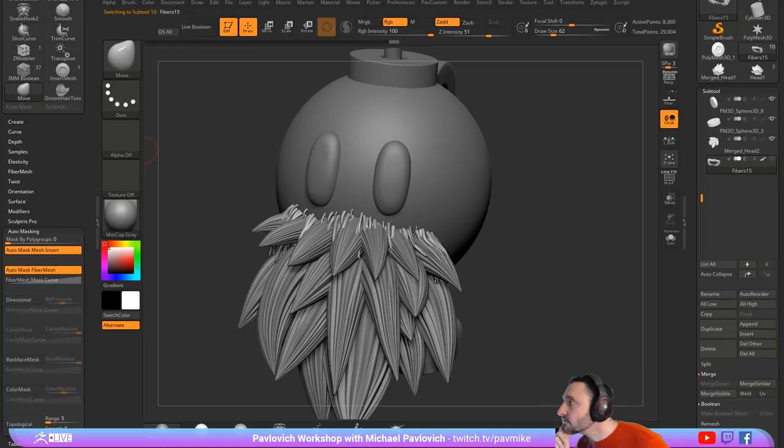Could I also use Decimation Master to help me project all the detail to a retopology mesh? If you've retopologized and you want to project all, you could use Decimation Master to give you a game res for sure, and then just subdivide that. I mean, it'll be triangulated, so it's not going to be super hot. But if you're just doing anything that doesn't animate, absolutely.